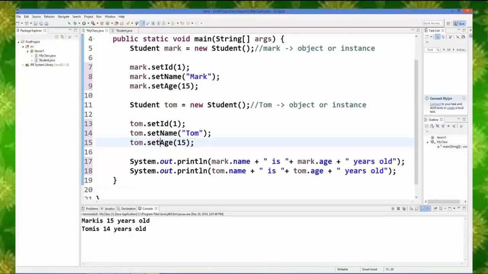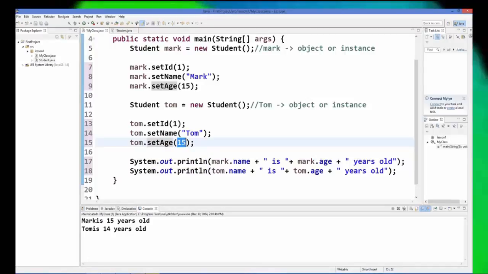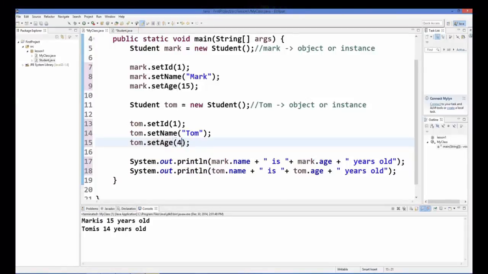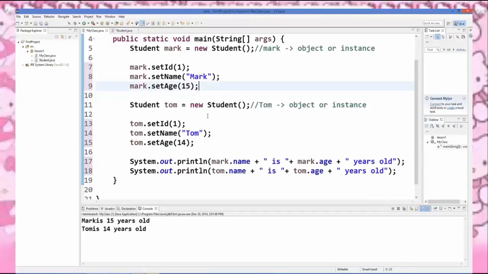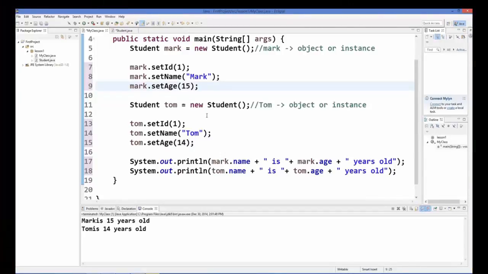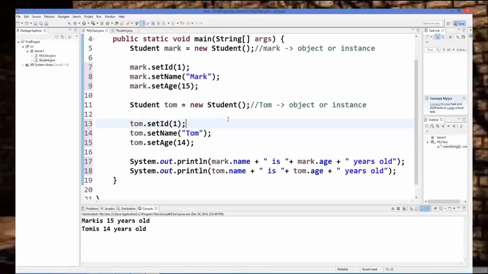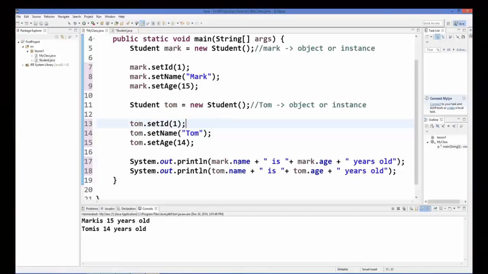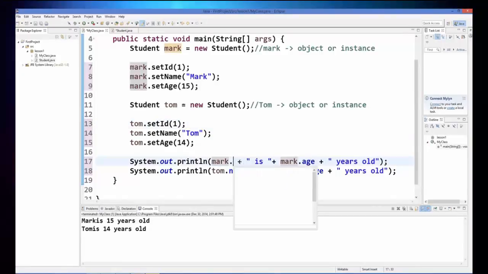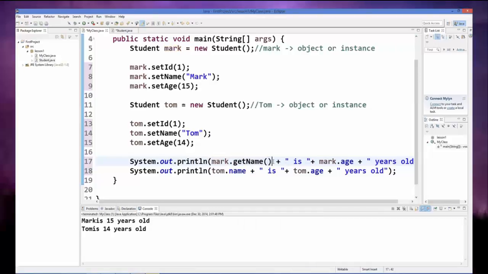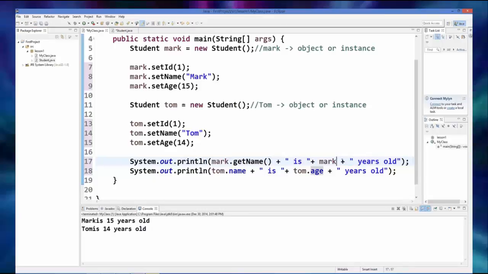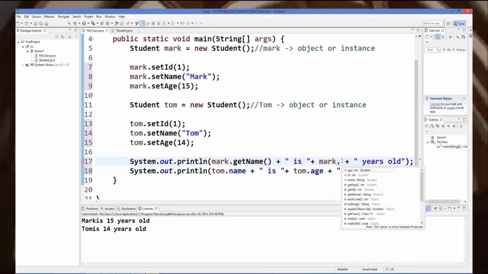So basically what we have done is, instead of direct assignment, we are assigning values using these getters and setters, and this protects your data from corrupting if somebody wants to corrupt your data. And to get these values, you just call mark dot get name and mark dot get age.